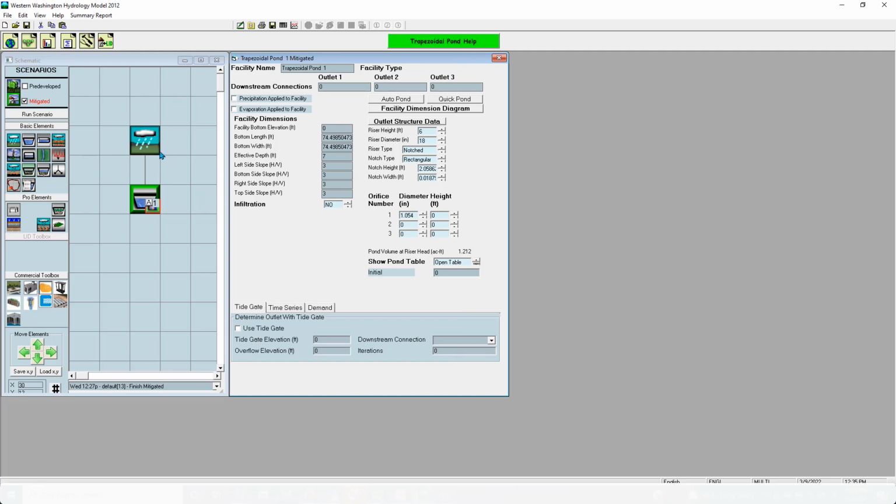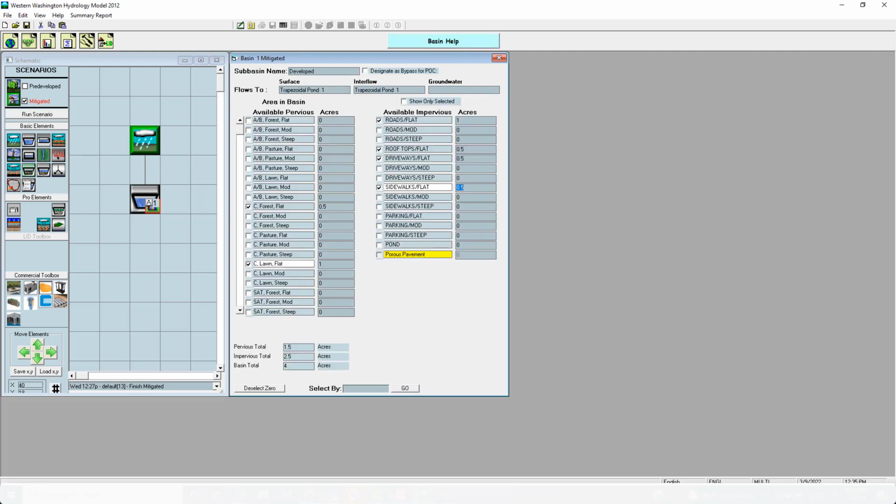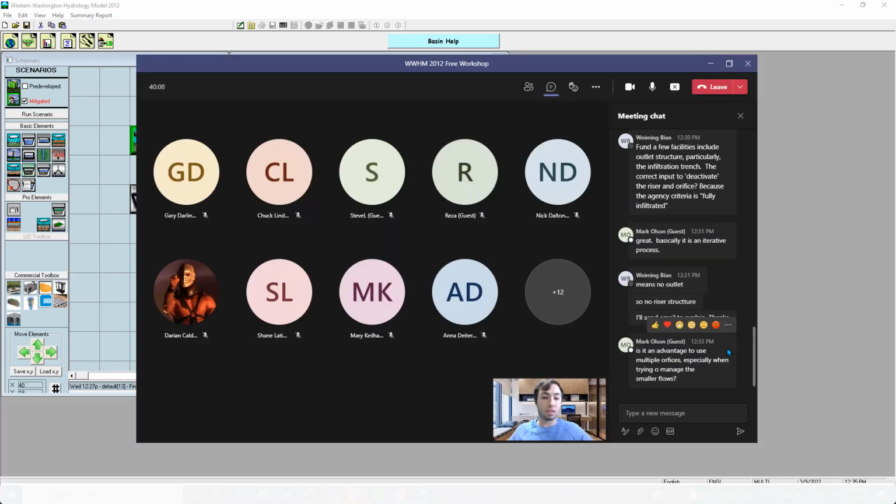So if I were to do that the way Mark was explaining here, maybe I didn't have any of the sidewalks flat. I had 0.5 set aside for pond. Now, nothing would have changed in the modeling aspect because it's all impervious area. But now maybe I could go in and say, okay, that pond's going to be 0.31 now. Maybe I have some area to spread somewhere else, or just continue to leave half an acre aside for that pond. So that would have been how that could have gone.